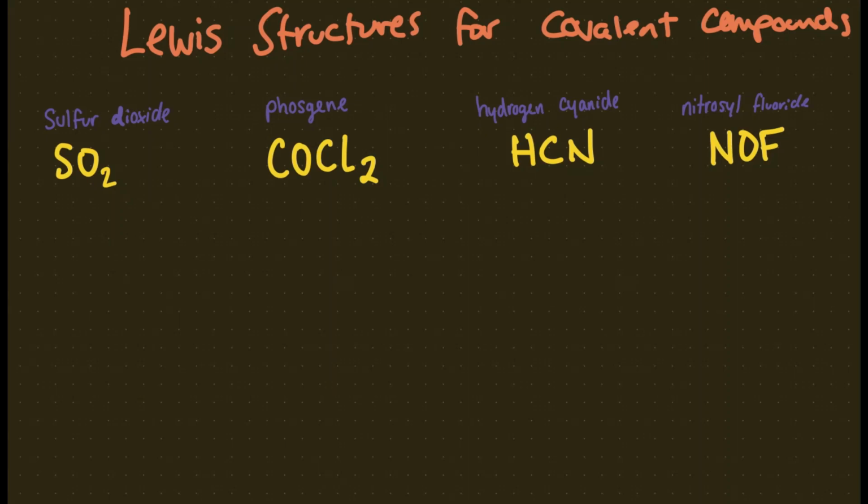All right, friends, here is part 2 of Lewis structures for covalent compounds. If you do not consider yourself a beginner with covalent compounds, then this is the video for you. If you think that the ones you've been doing in class are a little boring and you're just ready to take the quiz, maybe you don't need to watch this video at all. Probably still good if you want a little bit of extra practice before the quiz, but not required viewing for you, I guess. Okay, let's jump in with sulfur dioxide here.